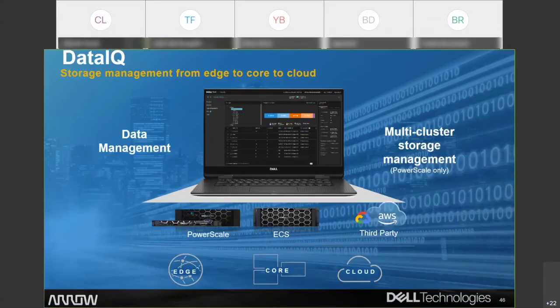Based on Clarity Now, which Dell Technologies acquired a couple years ago, Dataiku is designed to control the data lifecycle. With new PowerScale implementations, this is a $0 perpetual license. In a single pane of glass, Dataiku lets me locate data, sometimes in a sea of directories if I've got a large data set. I can determine where it's stored, and I can determine if it's accessible by the right people. Custom automated tagging allows storage admins to logically group data that is possibly from disparate systems and manage it in a more relevant context.